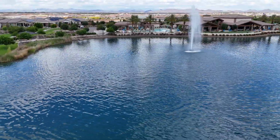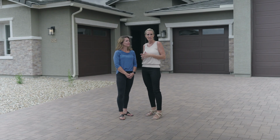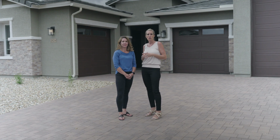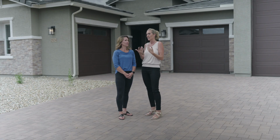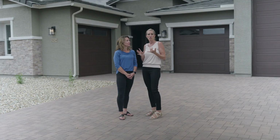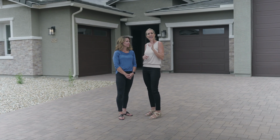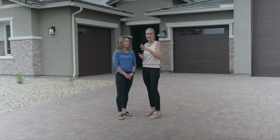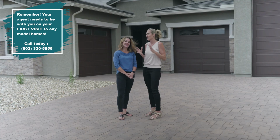There's a walkway around. And nearby here, because you are in Surprise, you are off of Grand and 163rd Avenue. And you do have a Fry's that is about a half a mile, less than that, just depending on what part of the community you're in. And you do have little restaurants nearby. The 303 is just about a 4 to 5 minute drive. And then you have the shops at Prasada, which are just down the way, where there is a Costco as well. Costco's a big deal.